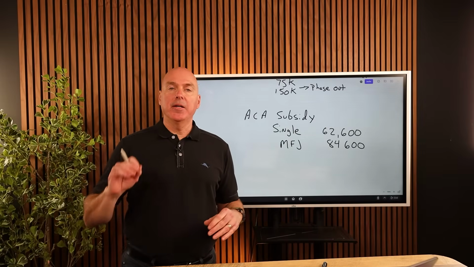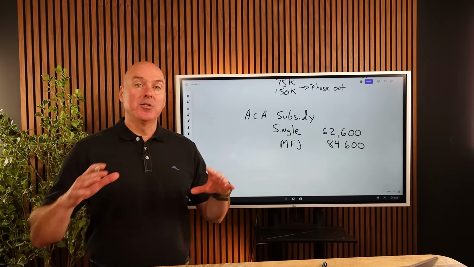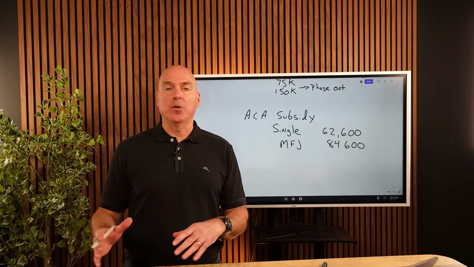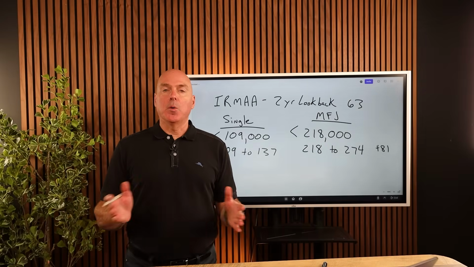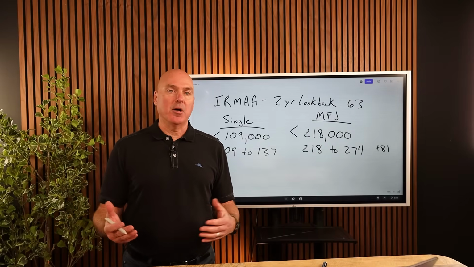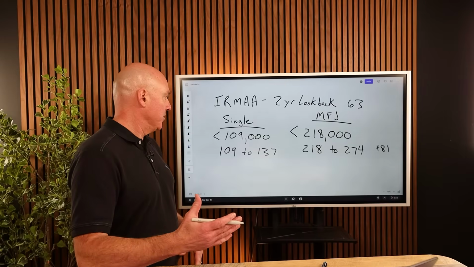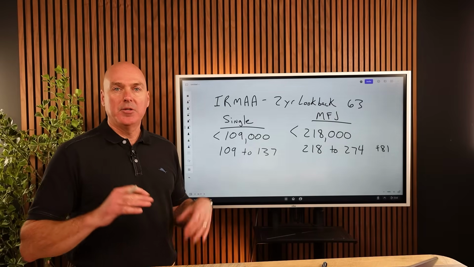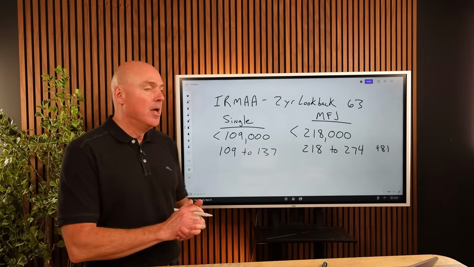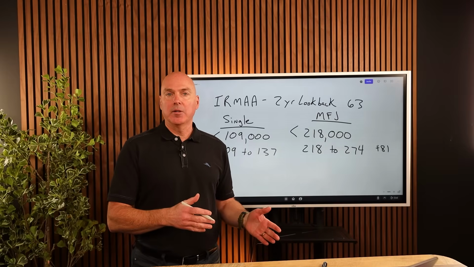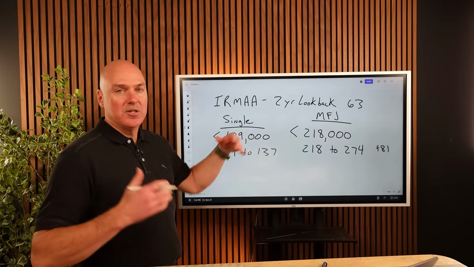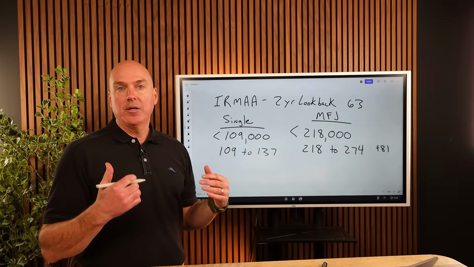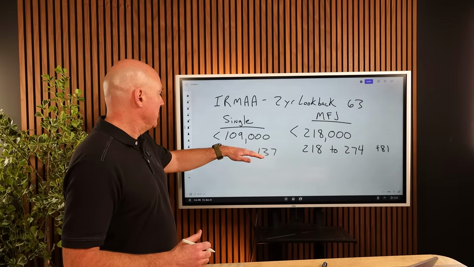Another thing to keep in mind as you're going through early retirement is those IRMAA look-back thresholds are also going to come up at age 63. So if you don't know already, there could be some extra costs for your Medicare if you're over those certain thresholds. And again, that's going to be tied to your modified adjusted gross income. But it's always going to be a 2-year look-back, which means that 2 years before you turn 65, at age 63, they're going to look at what your income was in that year you were 63.